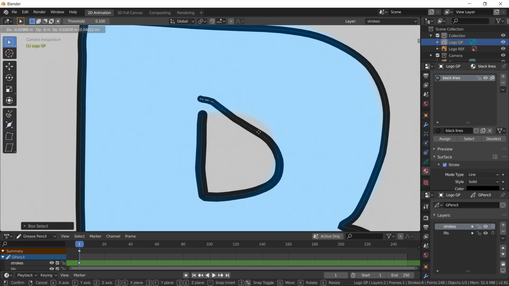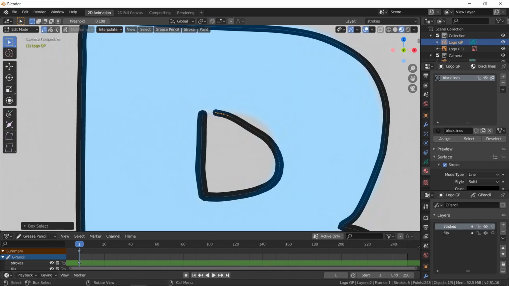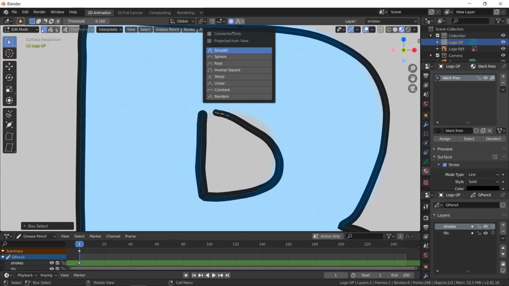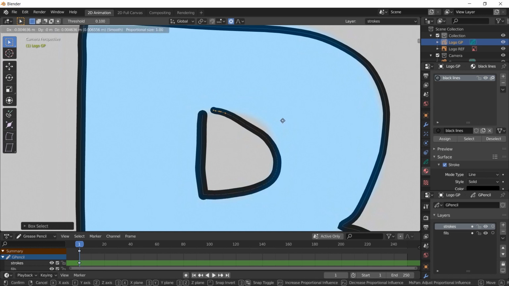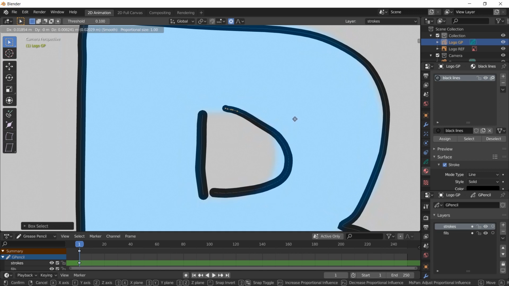Sometimes you'll get weird artifacts like that if you move them too abruptly. Hit Escape to cancel that. So you can go to proportional editing and connected only. If you're familiar with Blender, all this stuff is very familiar. This is the same as manipulating mesh data, which is pretty close to what this is. It's not exactly like drawing in Photoshop. It's not exactly like Beziers in Adobe Illustrator or a vector program.